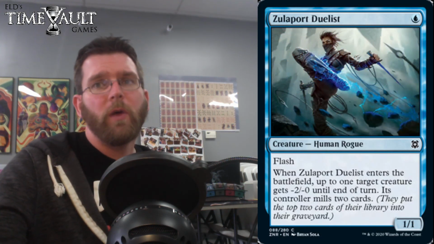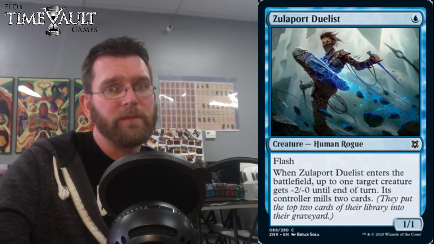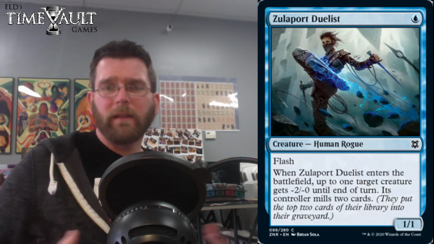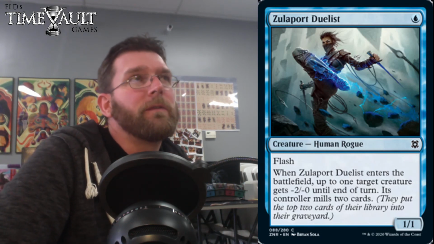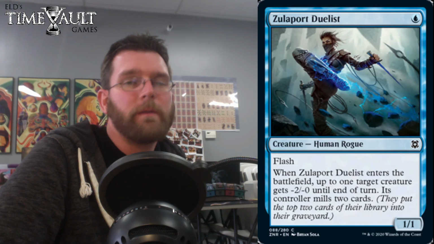Zulaport Duelist, 1 blue for a 1/1 with flash. When it enters the battlefield, up to 1 creature gets -2/-0 until end of turn. Then its controller mills 2 cards. We'll see if there's any other mill. This doesn't feel to me like the mill strategy is going to be super strong.